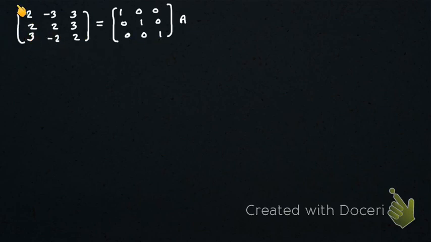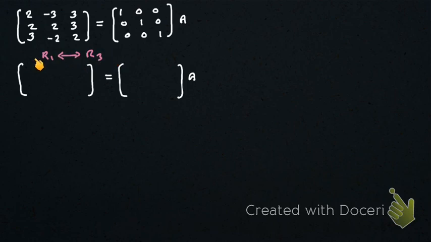Suppose you interchange R1 and R3. So 3 will go up there. Then I can do subtraction between R1 and one of the other two rows, and 3 minus 2 will become 1. So when I start writing, you will understand it better. So I'm going to interchange R1 and R3. R1 will go to R3's place, and R3 will go to R1's place. So we are interchanging R1 and R3, which means my R2 remains the same.